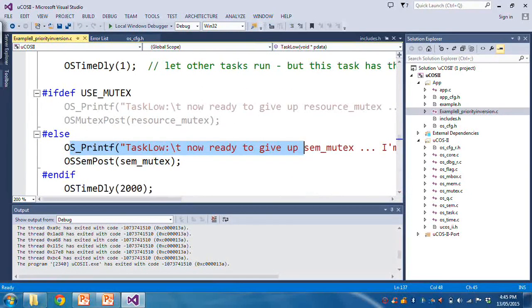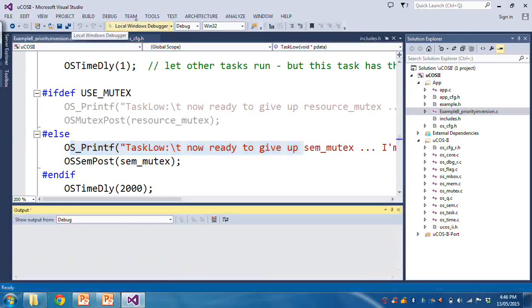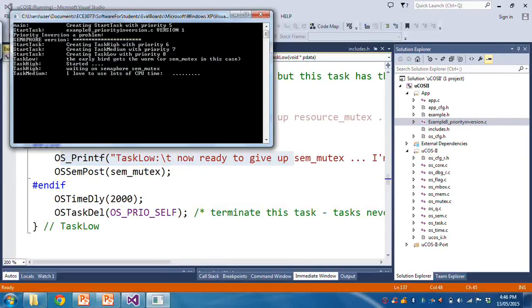If you remember, the idea of priority inversion is that the low priority task is going to wake up first and grab a semaphore, then the high priority task is going to wake up and want to run. It's going to start running, and then it's going to hit the semaphore block. It's not going to be able to run because it's waiting on the semaphore held by the low priority process. At this point, medium priority comes in and stops the low priority process from running. It carries on, and so the medium priority is running instead of the high priority, which is inverting priority. You can run it yourself, and you can see what happens.